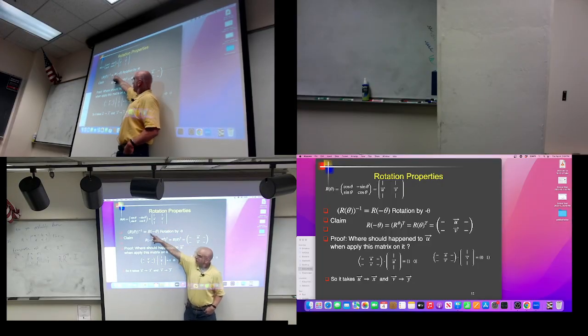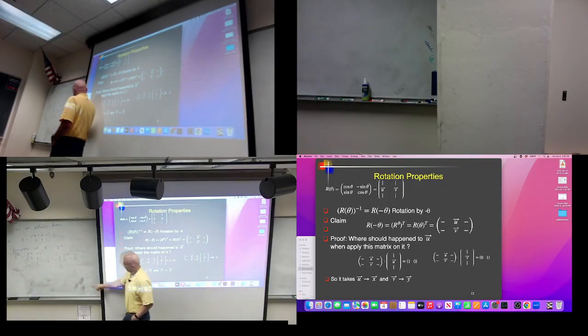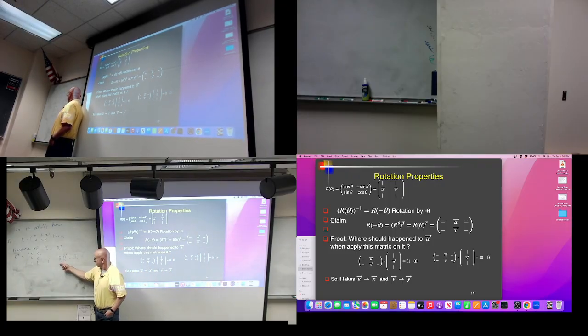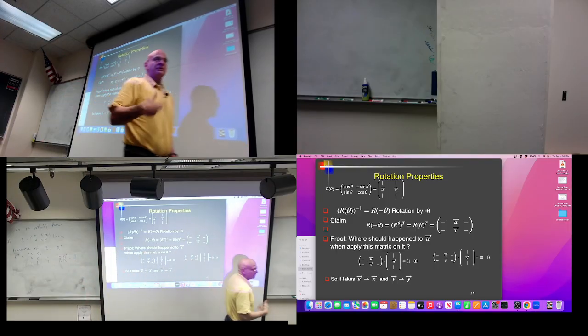Now I'm trying to convince you what the rotation by theta degrees clockwise would be. That is rotating by minus theta degrees. Well, I can go back to the original matrix and substitute theta by minus theta, obviously. I can also think that the product of these two matrices should be equal to the identity matrix. And I can also give you the answer immediately.